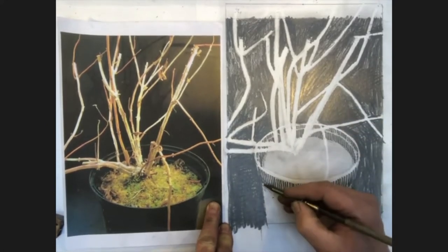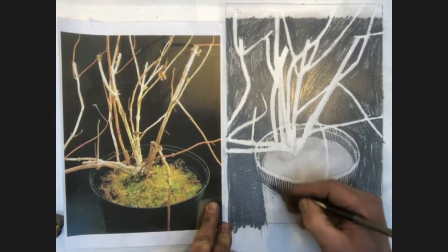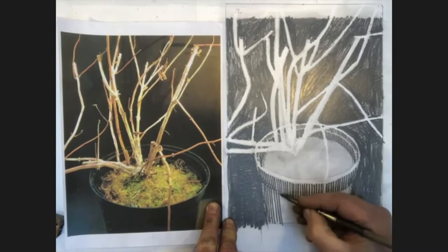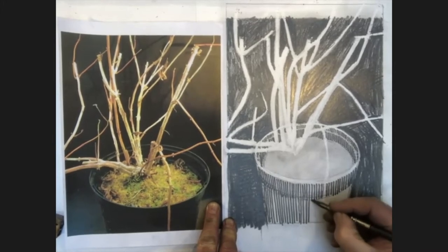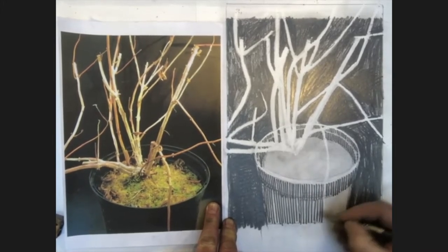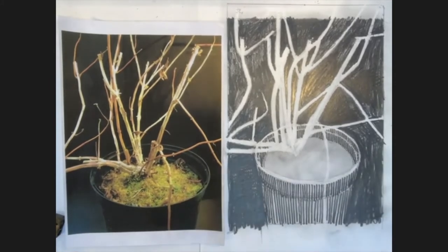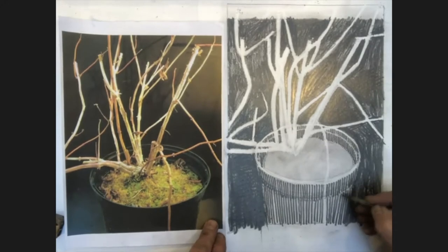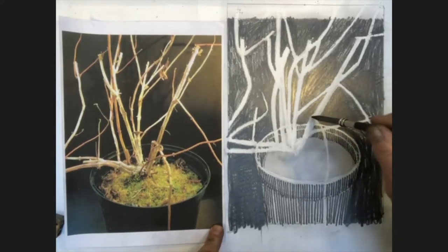And then to the bottom bit. So you then create, same again, vertical contour lines straight down, starting from this, and it'll separate it because there won't be a continuation of the first lines. In other words, you'll see the two different planes, two different areas, because they're not continuations of the first line. Well, not supposed to be anyway. Quite nice. So that's your pot done with vertical contour lines. Now we're going to think about the moss before we come and finish off with the stems from the plants.